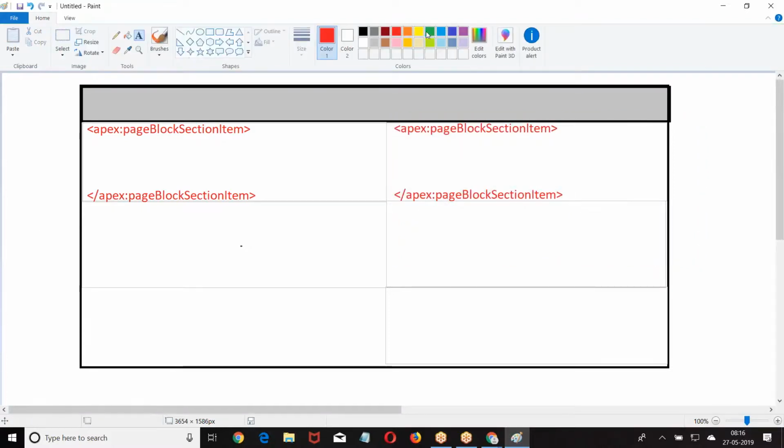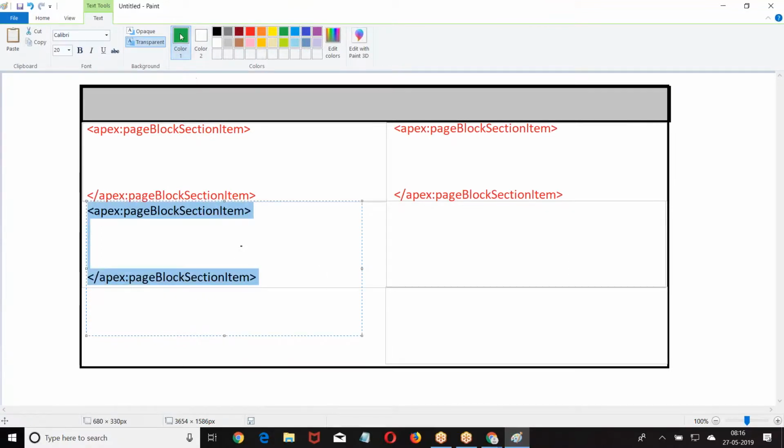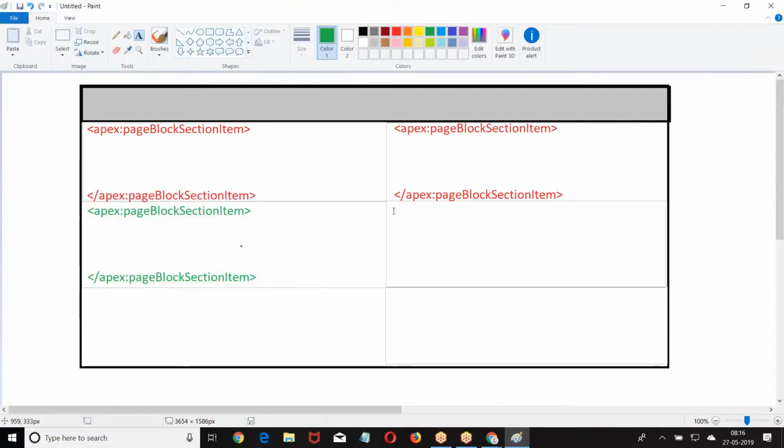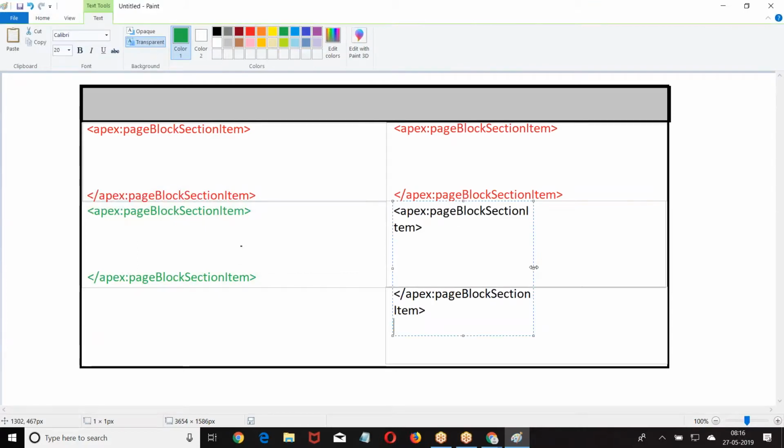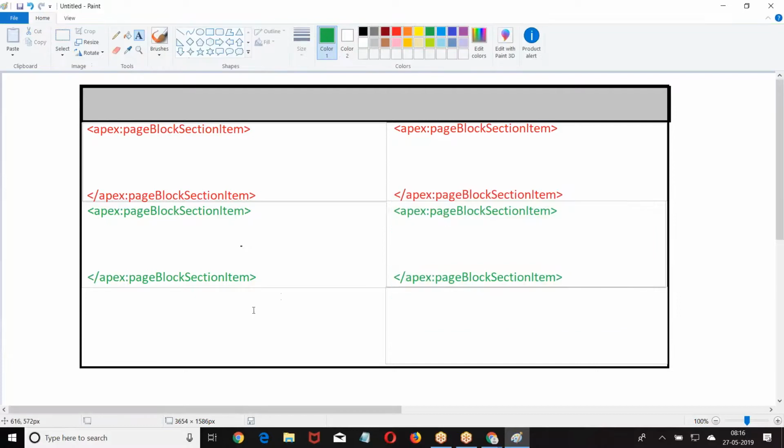Look at this. This is how we go. So what we are doing? Page block section item will be displayed in every column of page block section. In one column, one page block section item.